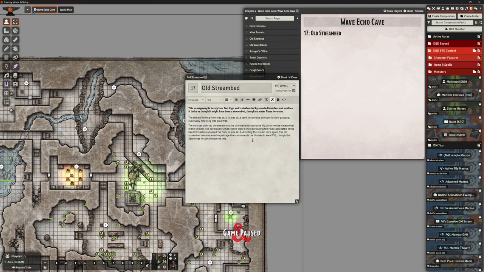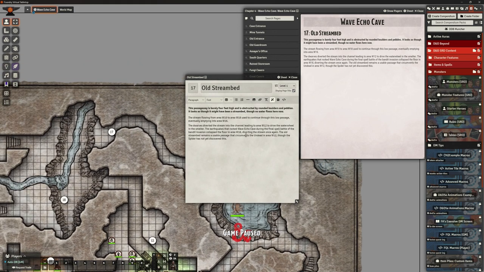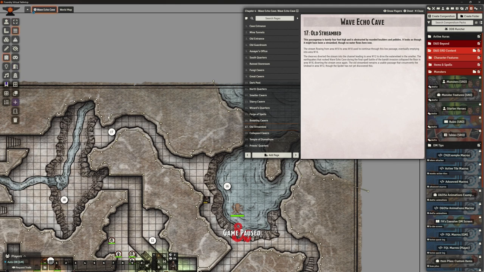The dwarves diverted the stream into the channel leading to Area 12. So they diverted the stream from this channel to go through here, the dwarf-made channel, to drive the water wheel. The earthquakes that rocked the cave during the final spell battle of the bandit invasion collapsed the floor in Area W18, which we haven't got to, diverting the stream once again. So really, there's nothing here for us to worry about. Now, the only thing is that it's a short tunnel. So we could use our walls and put our heights in on it so short creatures can see and tall creatures can't. But to be perfectly honest, I'm not going to bother with that because I don't think it adds anything.